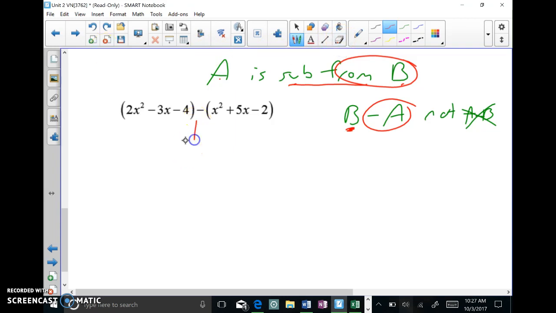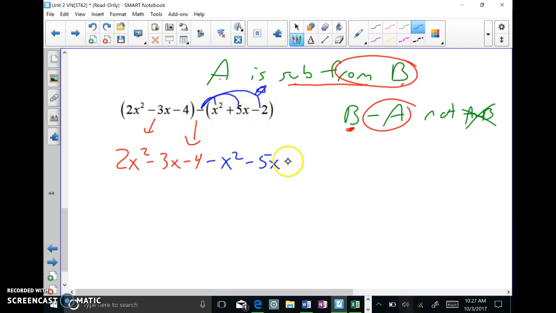All right, but here, there's no words here. We're just subtracting. So when I see a minus of polynomials, the first polynomial I just rewrite exactly as is. So don't change anything about it. The second one, I minus x squared becomes minus x squared. I minus a positive 5x is minus 5x. And the minus negative, and that's where you have to be the most careful, is that minus negative, minus negative, minus negative. Think of it as one big plus 2.